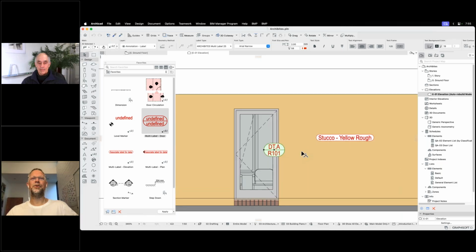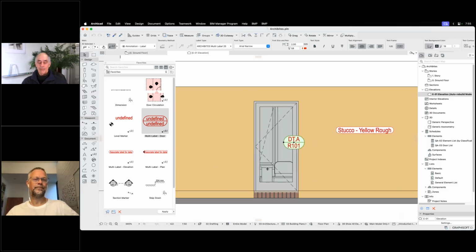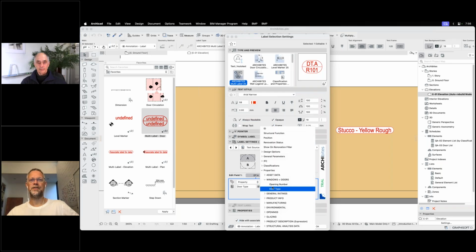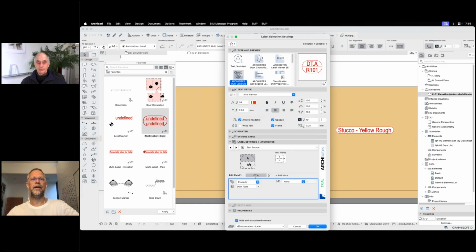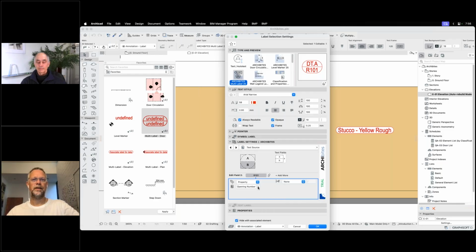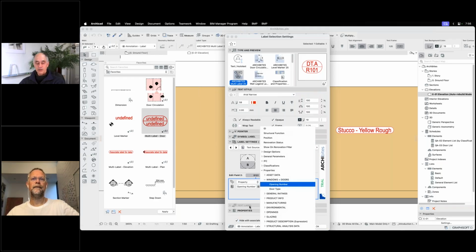Now this door has got, at the moment, it's taking the door type from a property, right? And these are your different properties that I've got here. So it's a property that I created which we saw before, in the property manager. And the one underneath is the opening number, which is again another property. Very elegant and straightforward to understand.